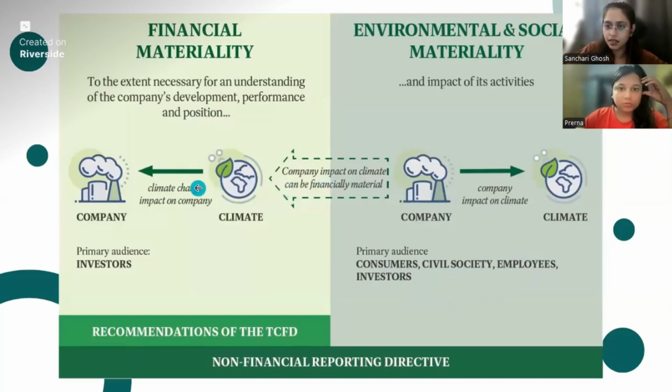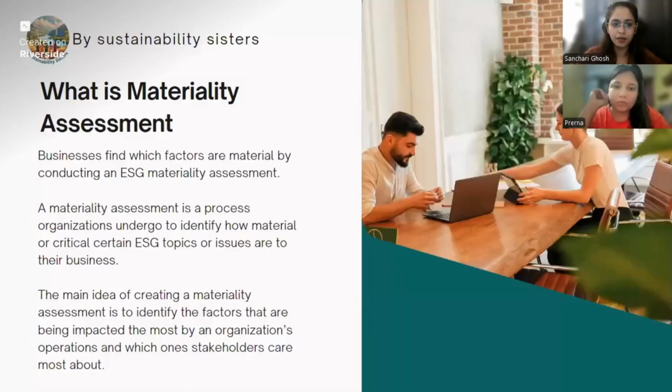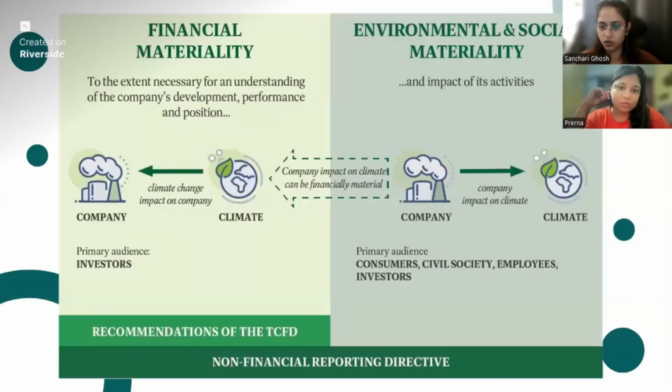But on the other side is the financial materiality, where you're extending the company's understanding of these material issues and how they are finally impacting you. So our primary audience would be, say, internal employees, your senior management, your investors and shareholders, who basically want the money to be coming in. For a materiality assessment, you will need to identify each of these stakeholder groups.